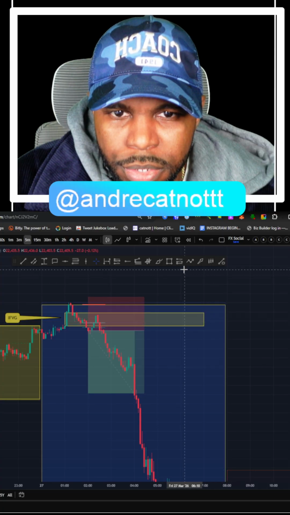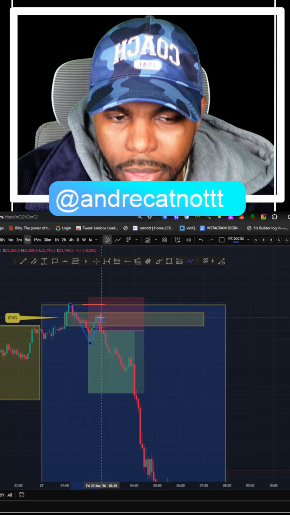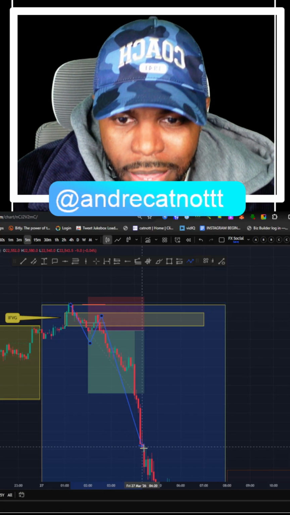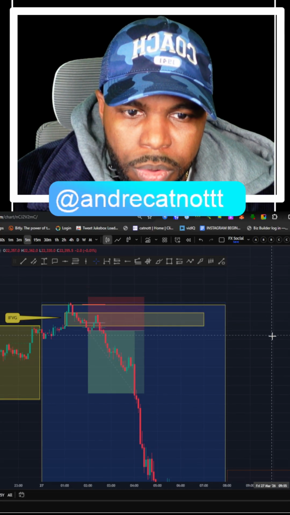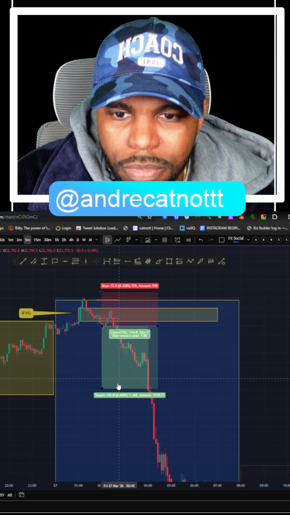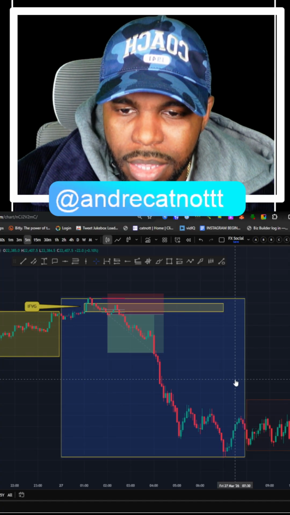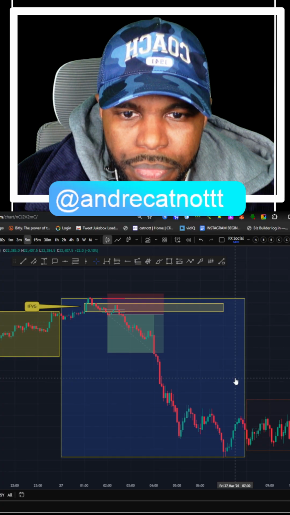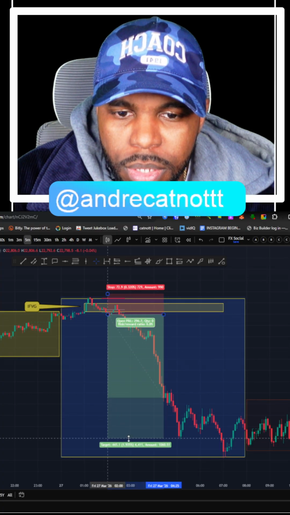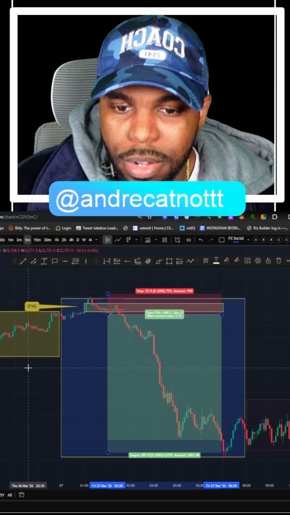Now, the safest route is to wait for the break and then wait for price to pull back and retest that previous bullish fair value gap, which is now an inversion fair value gap, and then get in the trade. But sometimes you can miss out on the moves. So, instead of missing out on the moves, I like to go ahead and take the trade on the first break. And if you know the higher time frame trend, like the daily, the 4 hour, and the 30 minute, you can go with the trend as well. All right. So you could have caught this whole move right here based on my strategy, my trading style.